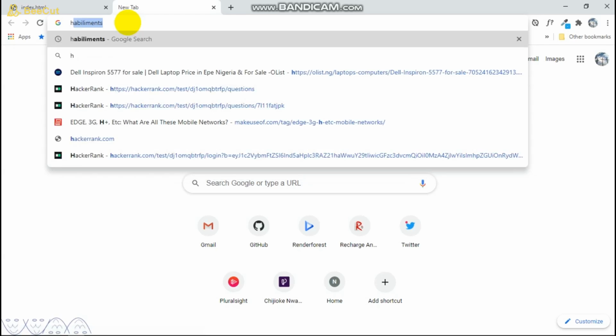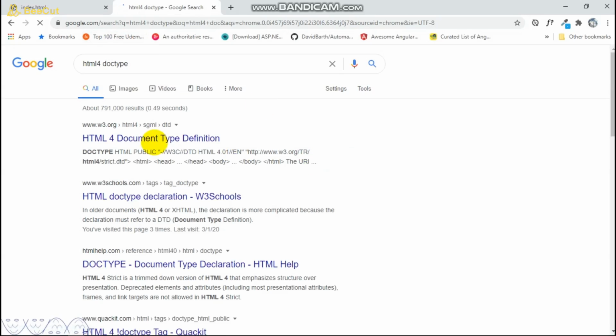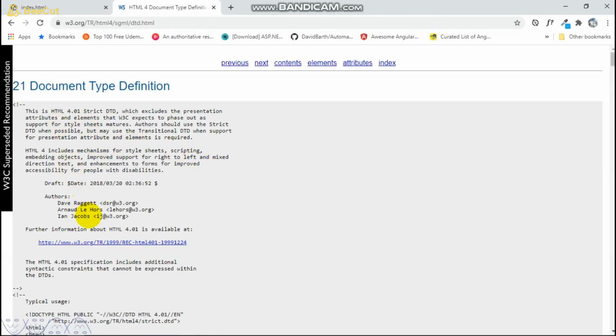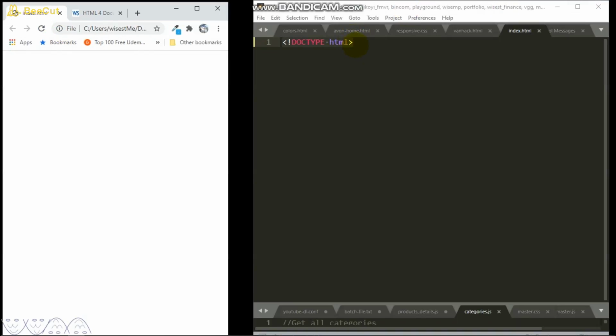Let me see, HTML4 doc type. Okay. So this is the doc type declaration for HTML4. So there is 1 to 4, HTML3. So all the versions of HTML have their different doc type declarations. Okay, but this is for HTML5 and this is what we'll be following.